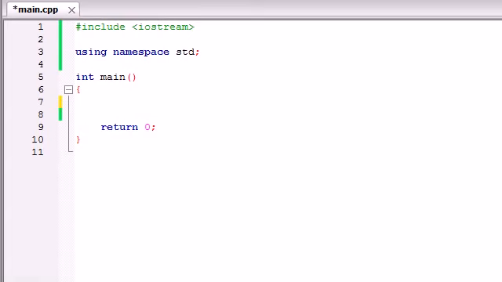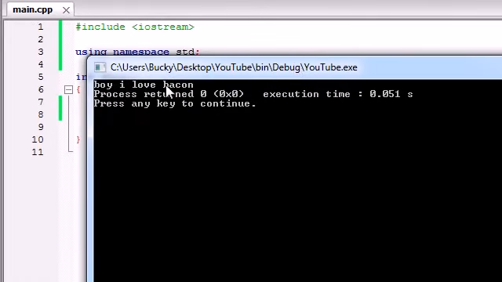In this tutorial I want to go over a little more about printing text out on the screen. Now in the last tutorial you remember that we could use that special thing called cout, which was technically called the output object, and the less than sign, which was called the stream insertion operator, to print out text on the screen. The way we did this is we added double quotes after, and whatever we put inside those double quotes, like "boy I love bacon", would just print out on the screen. So if we build and run this, we saw boy I love bacon right on the screen. Simple enough.